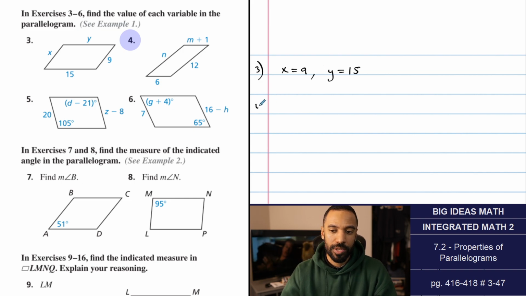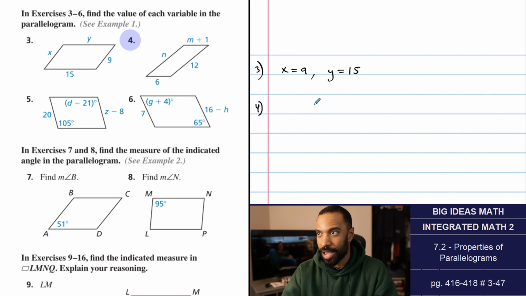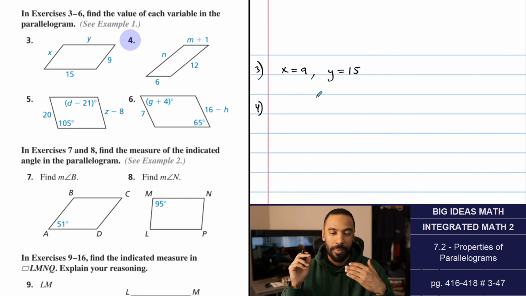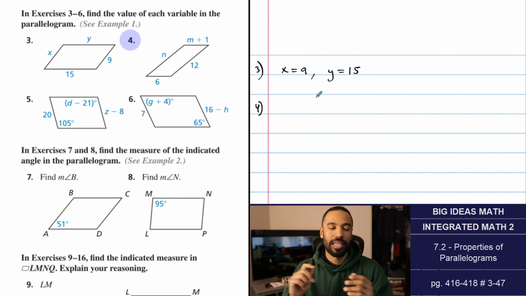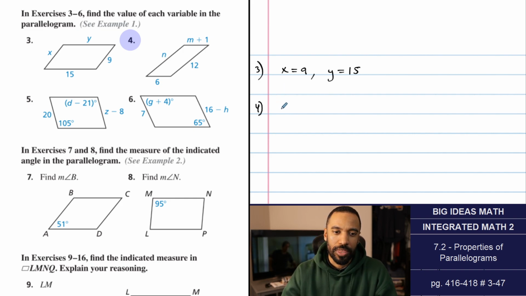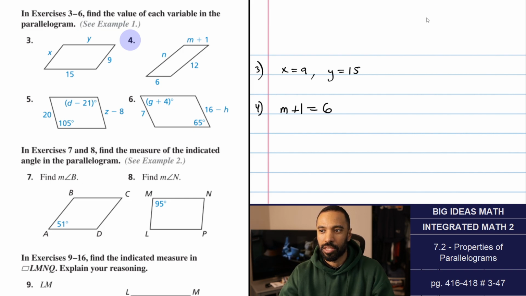But what happens on quiz day, test day, review day, when you learn about rectangles, rhombuses, squares, trapezoids, isosceles trapezoids, and kites, and they tell you it's one of them, and parallelogram just happens to be one of the ones, we still know about the opposite sides congruent kind of thing. That's the question at play. So really, really try and understand what you have there. I'll help you more as you go, and I know I'm slowing down. But with that in mind, just remember that right now, hey, this is really easy. Yeah, but you have to still know that it is the thing that we're referencing.